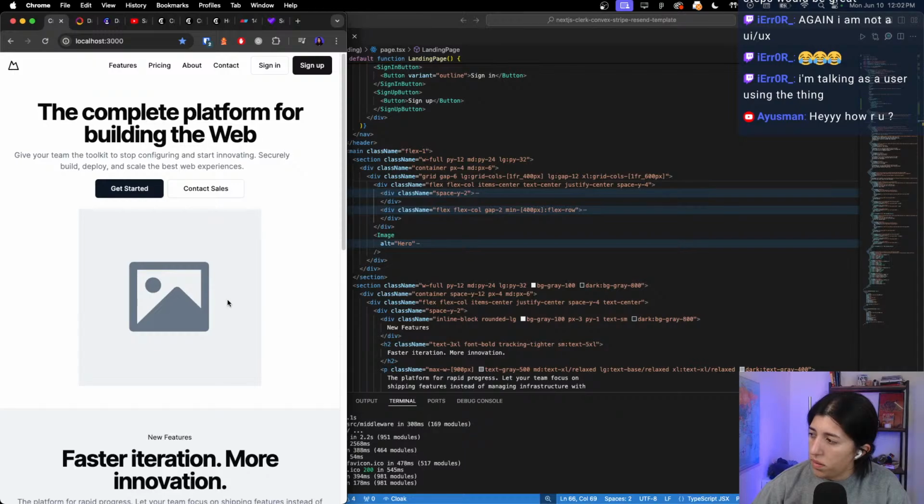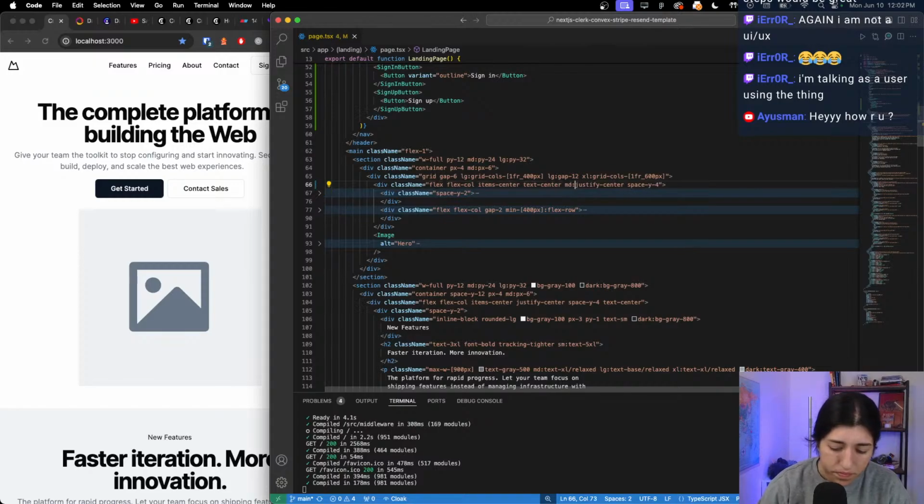Hey, what's up? I'm good, how are you? I'm telling as a user using the thing. Yeah, adding steps would be great. Yeah, interesting. Okay. I agree with the stepper, but what if you have so many screens, so many steppers? Then I guess that forces you to maybe not use so many steppers.